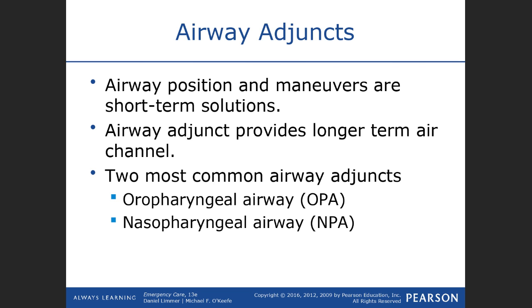I'm gonna repeat that. One, for your OPA, patient must be unresponsive. Two, there must be an absence of a gag reflex, so no gag reflex must be present. Three, there must be a ventilation problem, meaning your patient is breathing too slow, too irregular, no breathing. So there must be poor chest rise present. That's a ventilation problem.